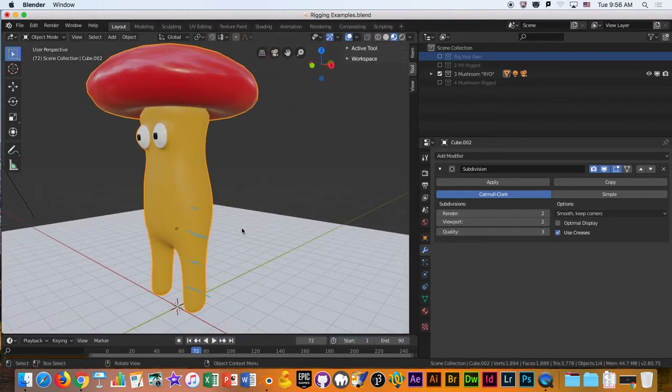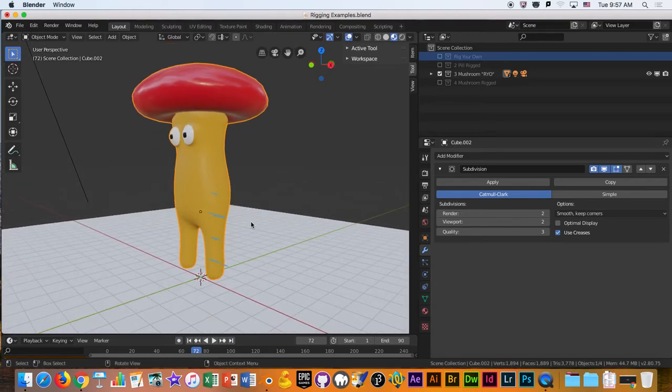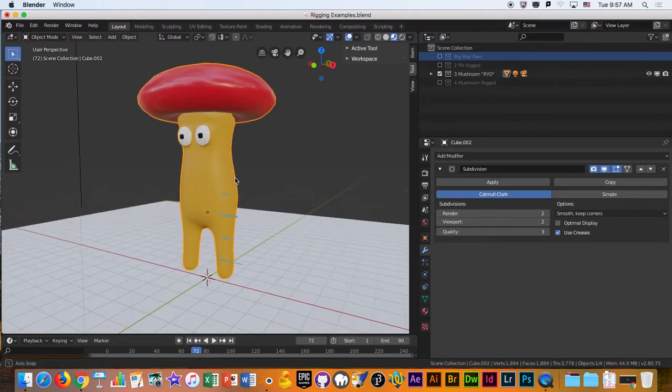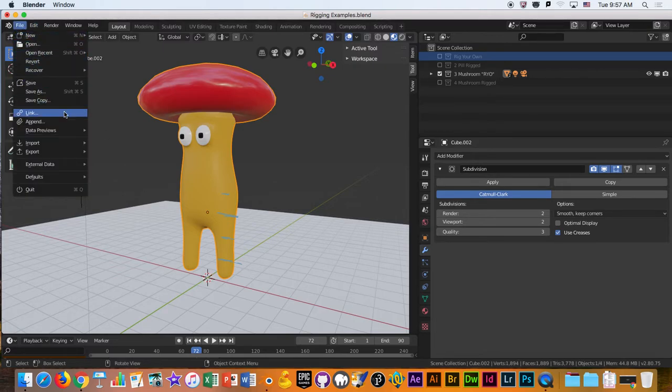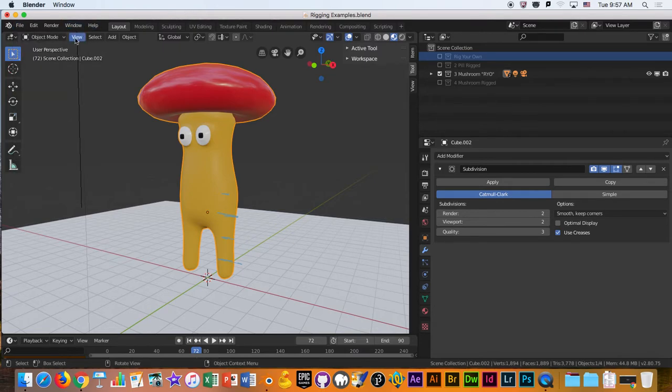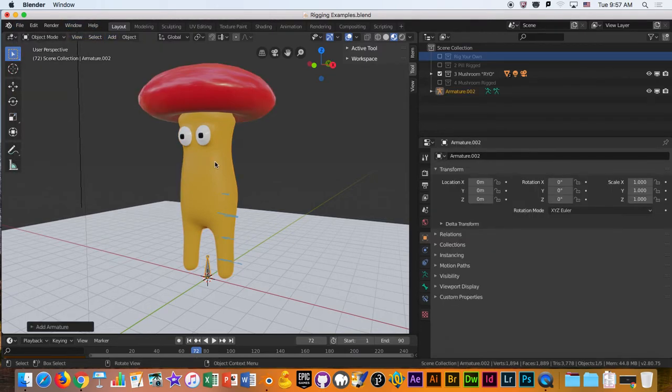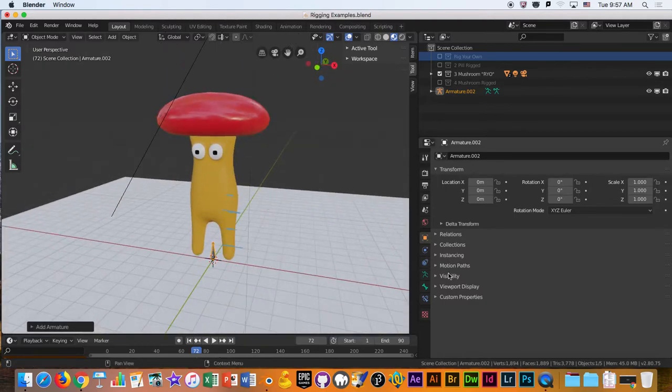There's a couple things that I do differently that you'll see. So with this guy selected, you don't really have to select him, but our 3D cursor is still at our world origin, so we're in a good position to add a bone. It just makes it easier if everything's centered, because then you're kind of working from a good point of alignment. So if I go to add armature, we have our first bone.